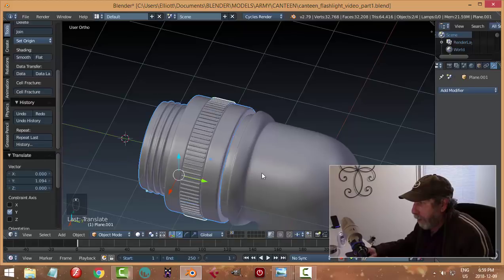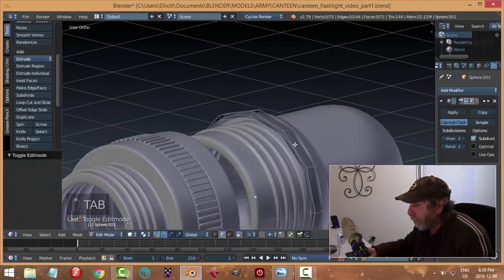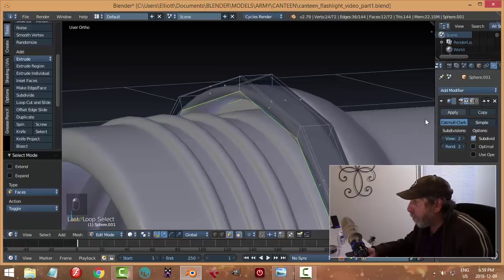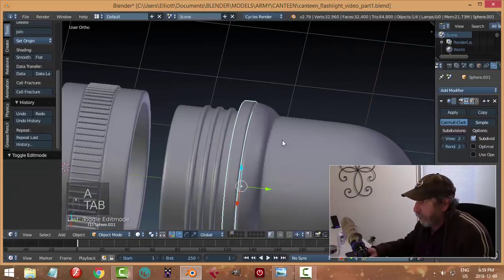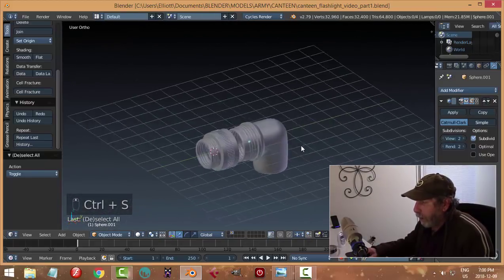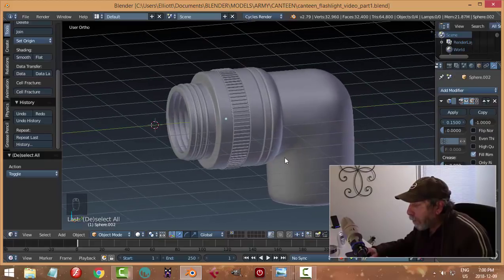Let's turn off some of these for a second, get all those and bring it back on, then Alt+S and bring it almost till it touches. Something like that - I think it probably does need that. Okay, well that was cool, that could work. So this piece and this piece go on here. How long are we doing this tonight? We'll go a little bit further - we'll do the next piece and then call it quits.